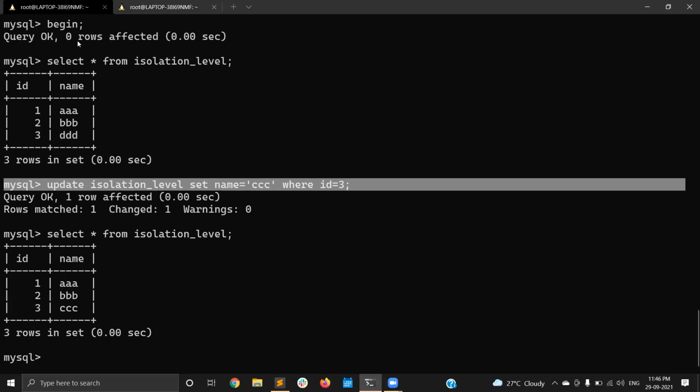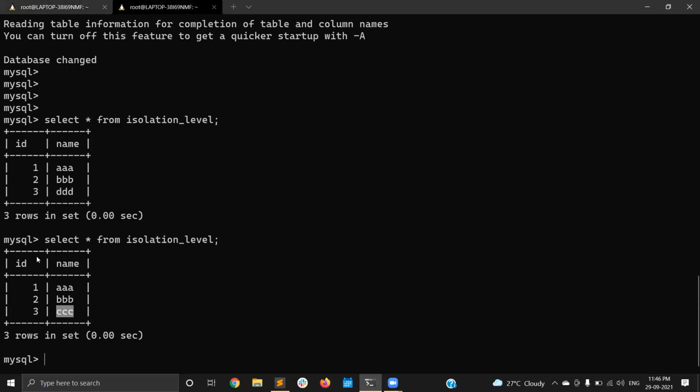See here, I did not commit the transaction yet. I just modified the data. But in session 2, from a different session, I can read the modification. I can read the non-committed data. This is called the dirty read. The transaction is not committed, but still I can read the modification. That is called a dirty read, and this is how read uncommitted works. So dirty reads are the first thing that is possible in read uncommitted.